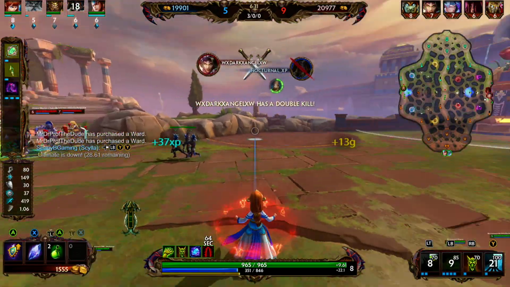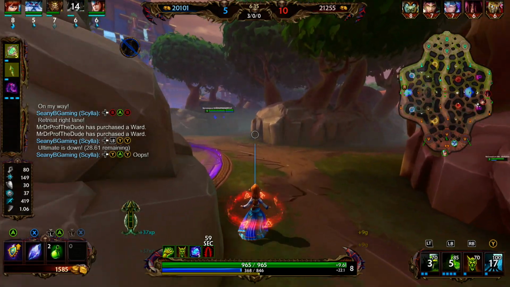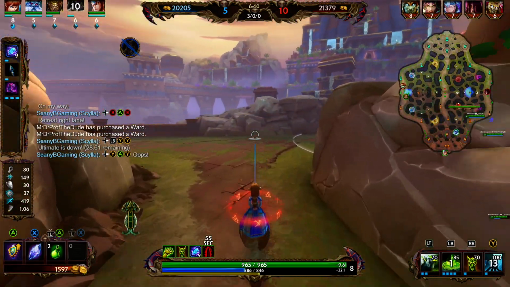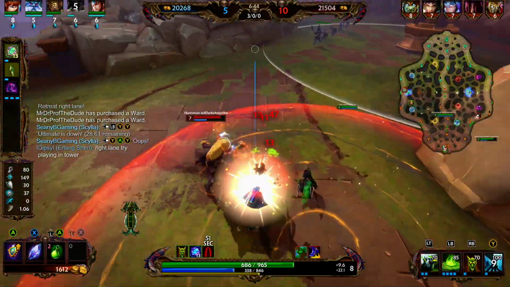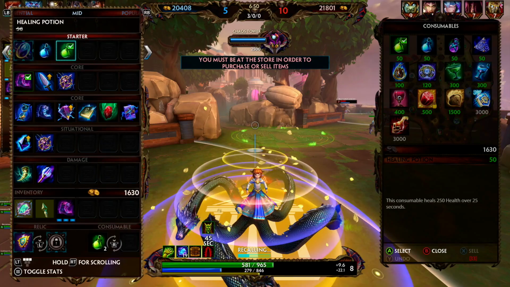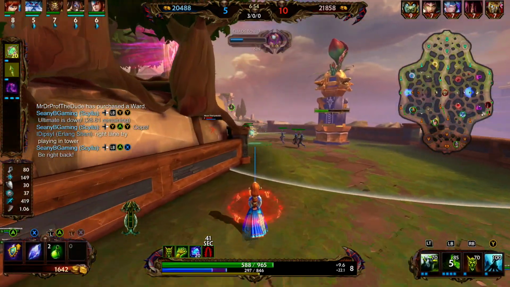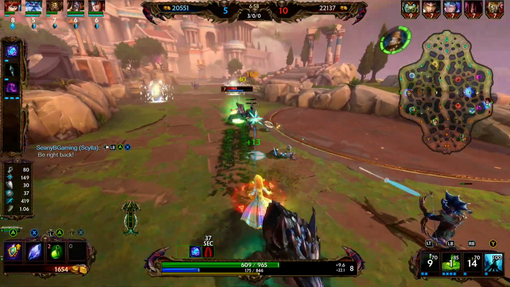down. We miss our 1, we miss our 2. Terra's kind of chasing us down. Oh no, we missed our 1 again. We have our ult. This Izanami's a little overstepped. We're going to dash up, throw our 1, use our ultimate.